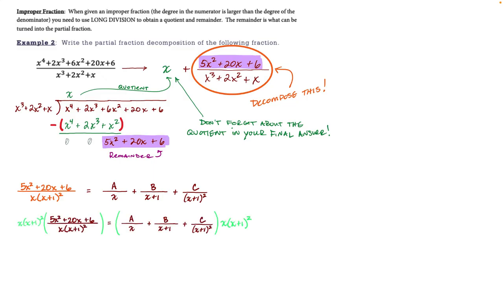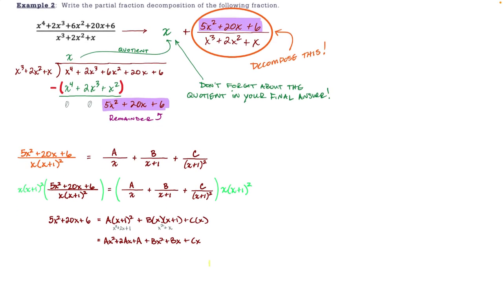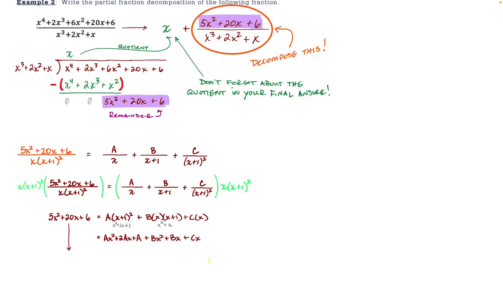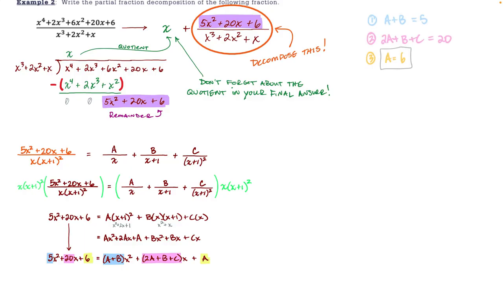Multiply through by the common denominator. When we do that, a bunch of stuff cancels. I'm going to expand or distribute where appropriate, and then kind of distribute the a and the b through. At this point, I would probably try to group the quadratic, linear, and constant terms. Here I have highlighted the equations that I'm going to write in my system, and there it is.